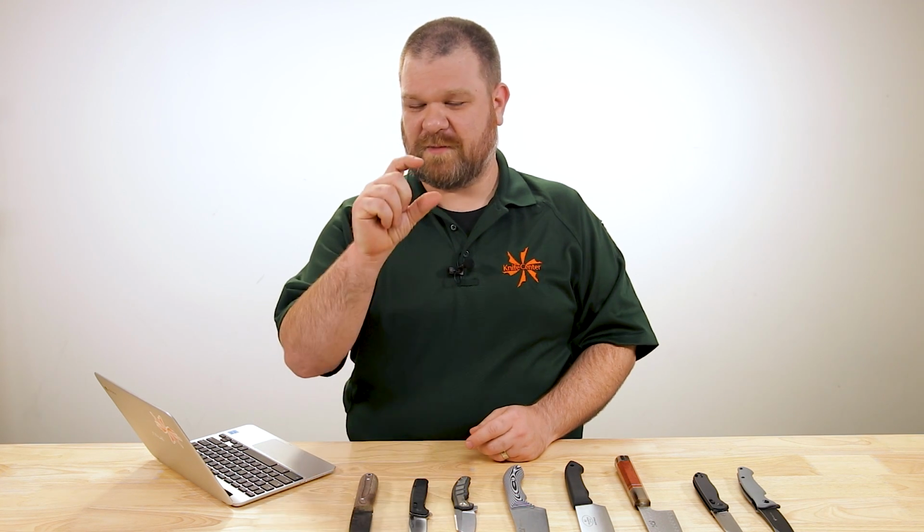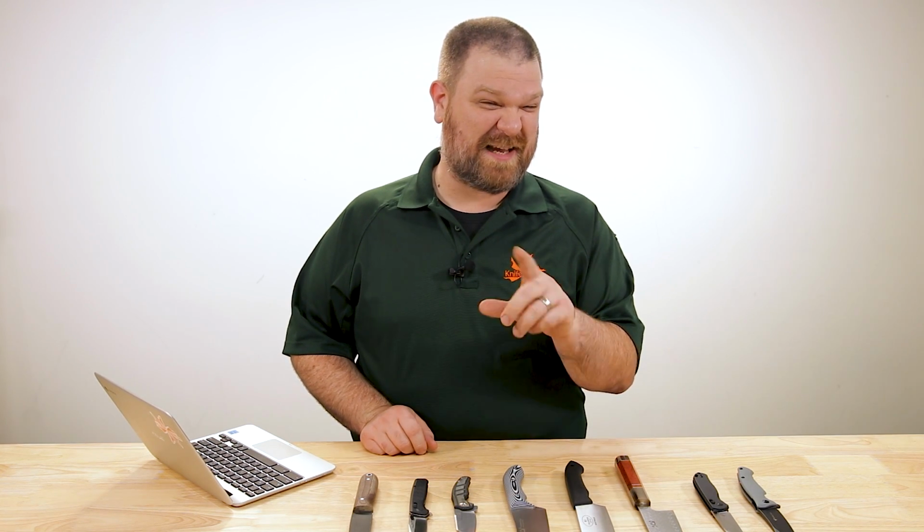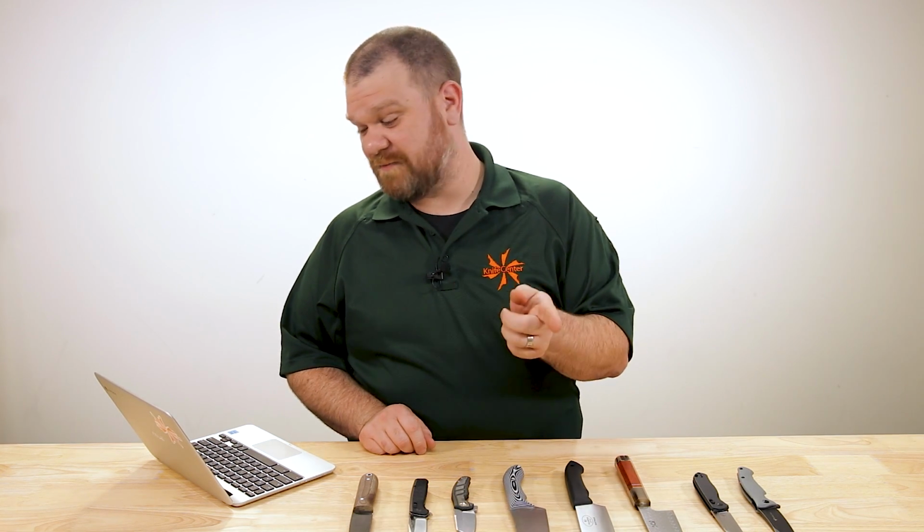That little fifth pocket, the watch pocket in a pair of jeans, can be a real nice place to stash a nice small knife. But this is one of those things where I get to kind of gleefully say, steel doesn't matter. Take the design that appeals to you in that size format, and have fun with it. This is supposed to be a quick question, a lightning round question. D2 with its ability to take a nice toothy edge might be better on stuff like rope, but stuff like wood sometimes likes a finer polished edge.